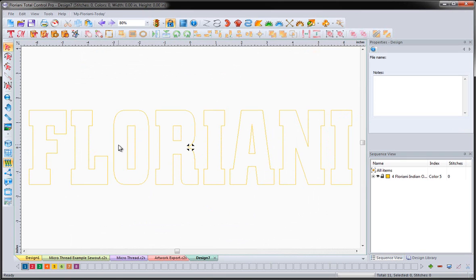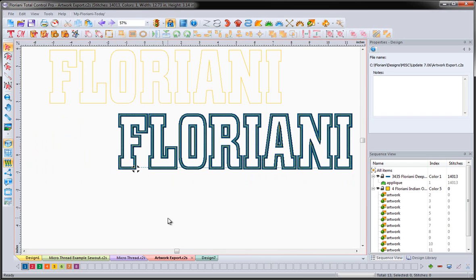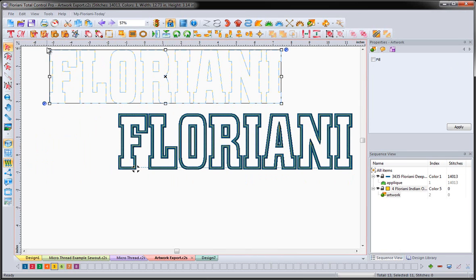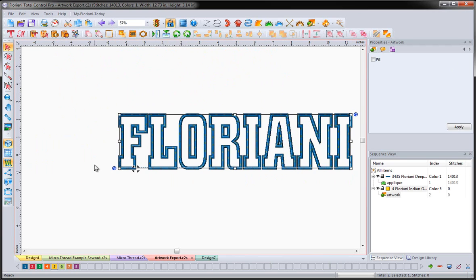You would just open it up in whatever software you use to send the design to the cutter, and then you are able to cut it out. So it's a very neat feature. We're basically set up to work with other cutters and to be able to create the designs that are read by the cutters.